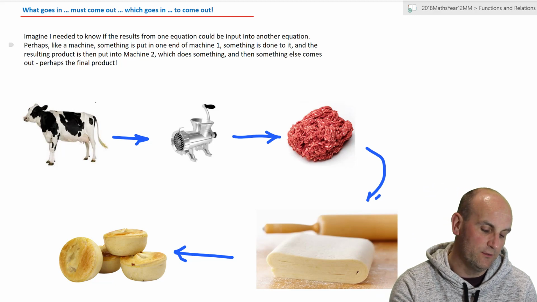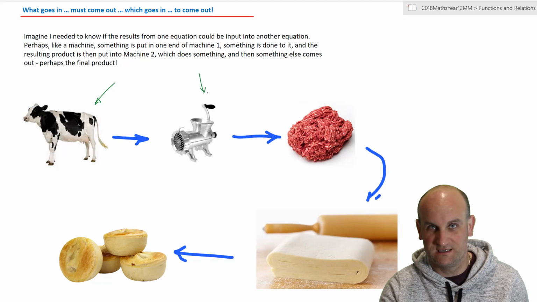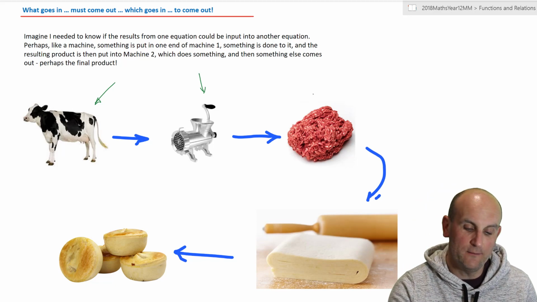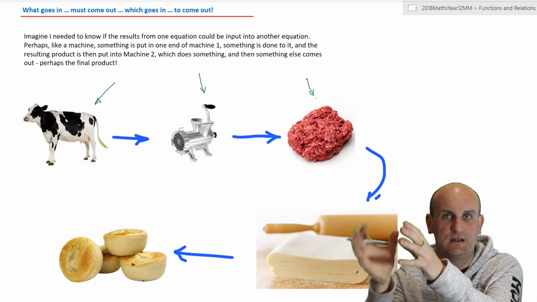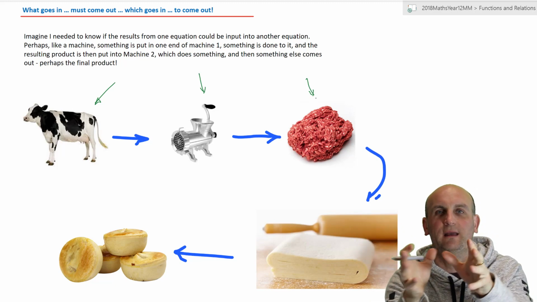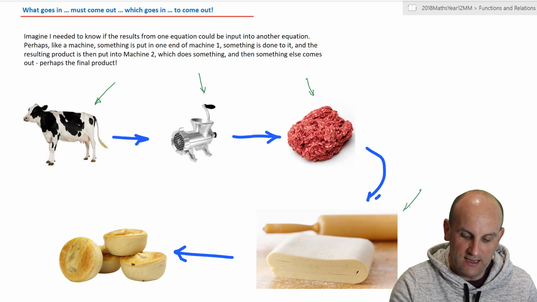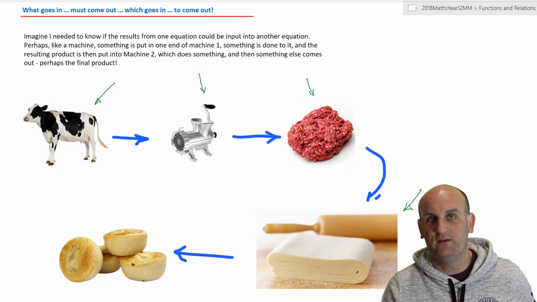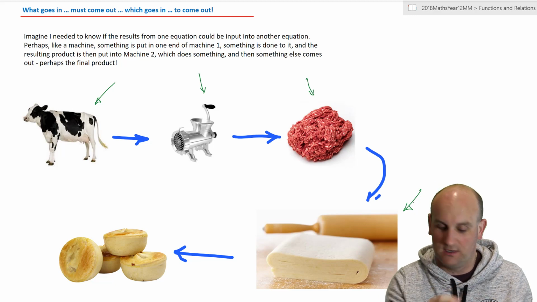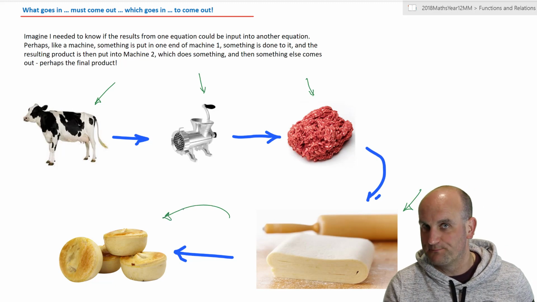But the point of this lesson, again, I'm not having a mental breakdown, I promise, is I want you to imagine that we have a cow, and I'm going to put it through some sort of process, and out comes some mince. So I've taken something, I've put it into a black box, a mincer or something, and out has come mince. And then I've taken that mince, and I've put it in through another process. This could be baking or whatever else. And in this situation, my picture says I've put it in pastry. And out has come a beautiful party pie.